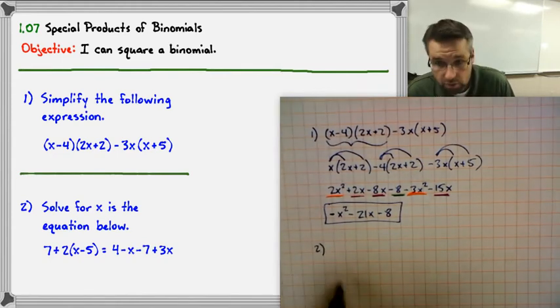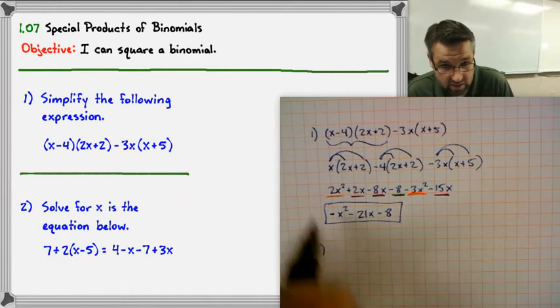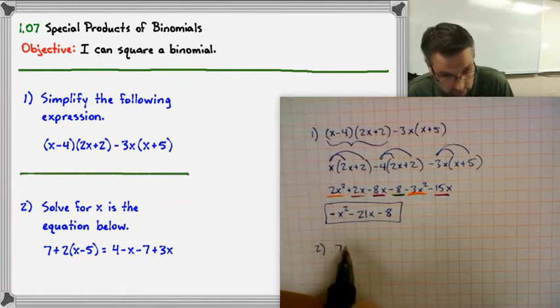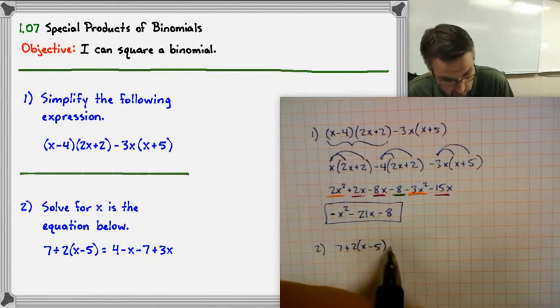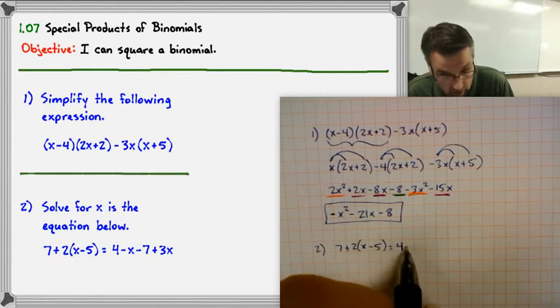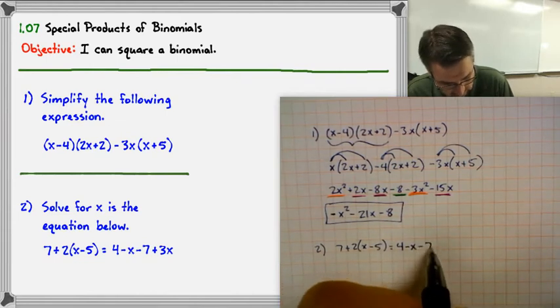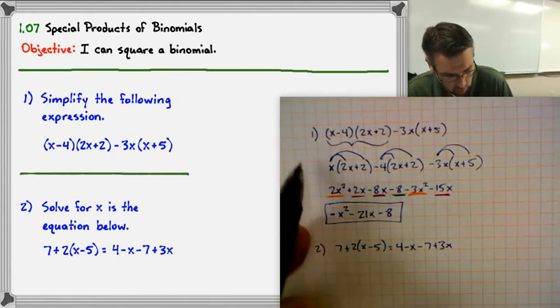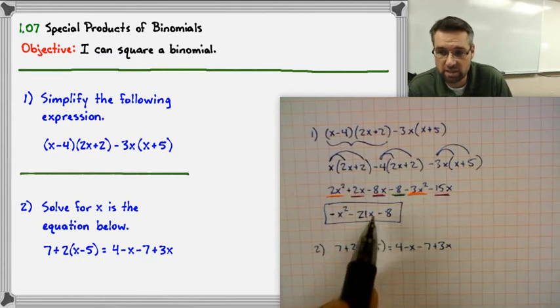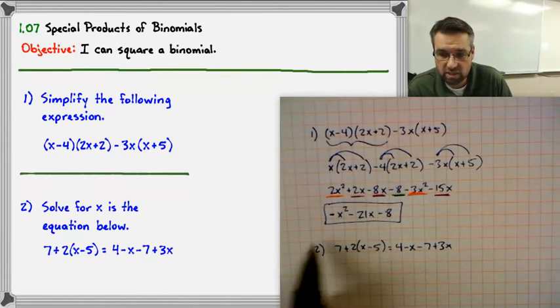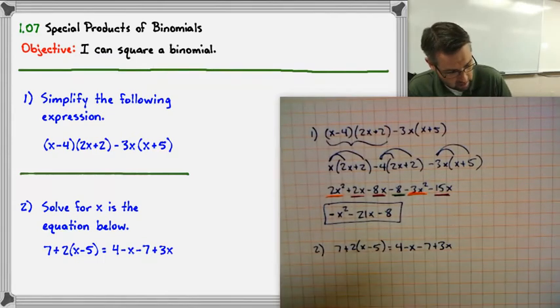For number two, it says to solve this. So this is actually going back to 8th grade and Math 1 as review problems to solve equations. In the first problem here, we were just simplifying the expression, so we don't know what x is. There's no equal sign to solve. But here we have an equal sign, so we can actually calculate the value of x.